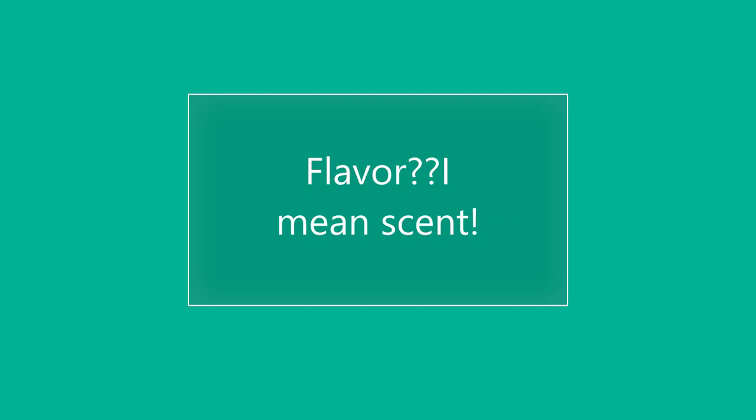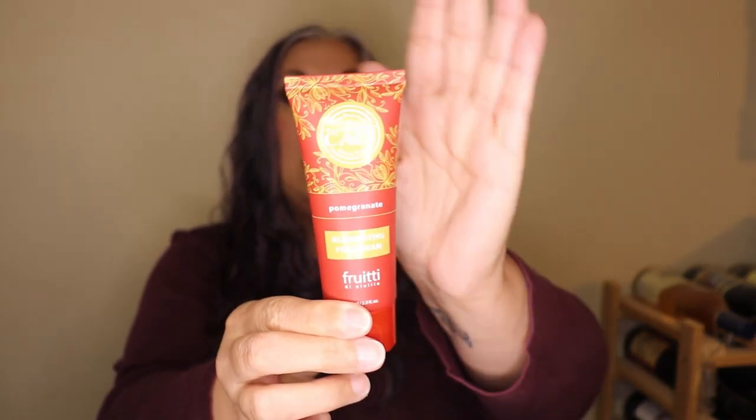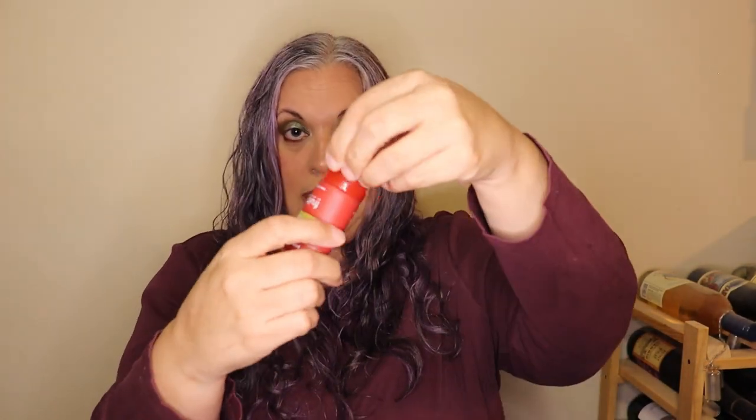They are from Cambridge Proper and are $44 for two of them, so definitely better than spending the full $44 myself — I'll take it at whatever price I paid for this box. Next up we have a tube of rejuvenating foot cream in pomegranate. It was taped shut with a little safety seal.